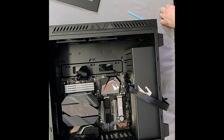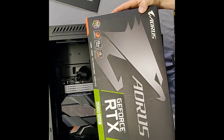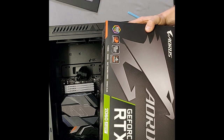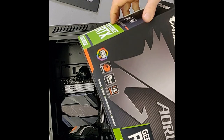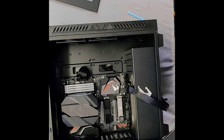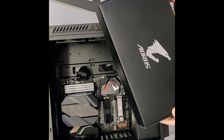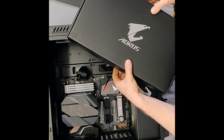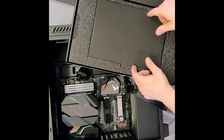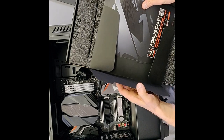Since I've never put one in before, I'm going to go ahead and get the graphics card out first. Aorus RTX 2060 Super. This thing is pretty nice. I had bought this previously for a different build and it was just too big to fit in there. So we decided to save it, and that's what kind of sparked the whole Gigabyte brand build. So here we go, just real nice, kind of, hey, thanks for buying our stuff.